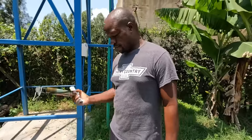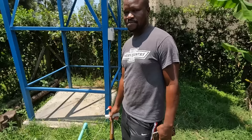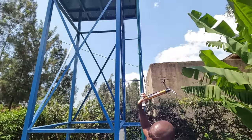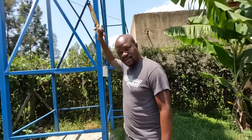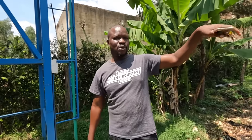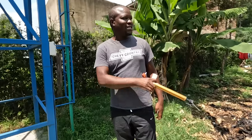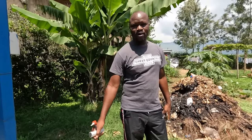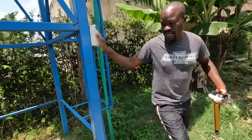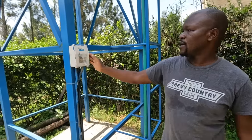So after doing that, there's a pump. Yes, the pump which we sank here brings water down to the tank we have up here. Then from there, your water supplies the house and these taps which are put upper in the compound. Now, you asked me about the switch which was there. That switch is what we are using to supply power to this pump. Here also there is its switch. So when power comes from there, you see it is on all through. So we control it with this.